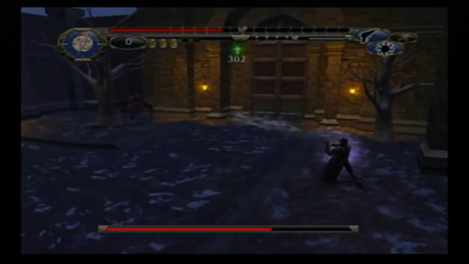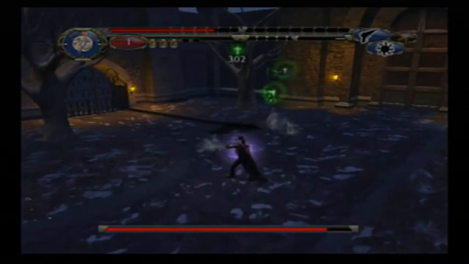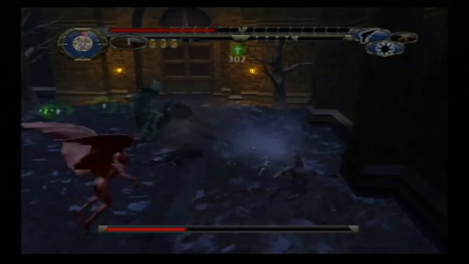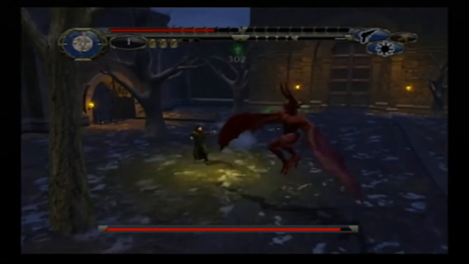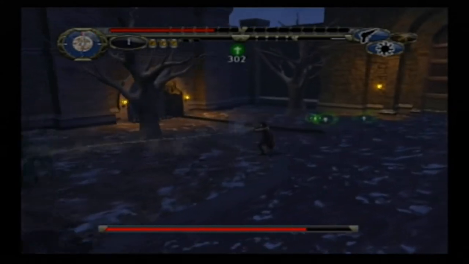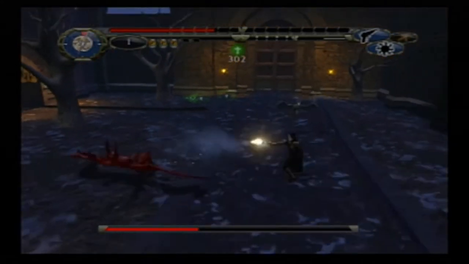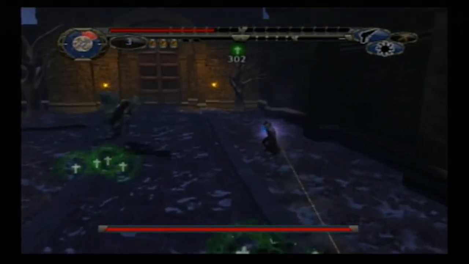A lot more gargoyles spawn in this second section of the courtyard. You don't have to fight them, you can just continue onward. But you didn't have to fight the first group either. The only reason to fight enemies that you don't have to is if you want the power glyphs to upgrade Van Helsing. And we do want those because we want the health upgrades. Everything else can just wait.